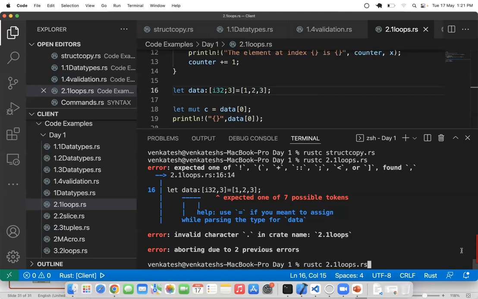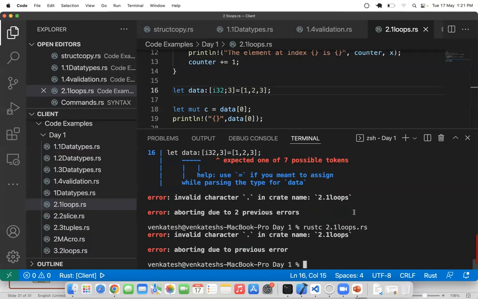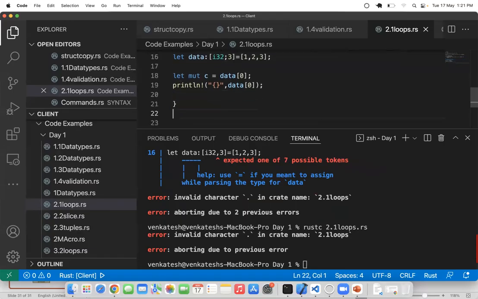There are two things: Rust analyzer and Type Racer. The Rust plugin we have to install. But he has the Rust plugin installed, and in mine it's also not working. In mine it is working. If I do dot, it will show all the methods.